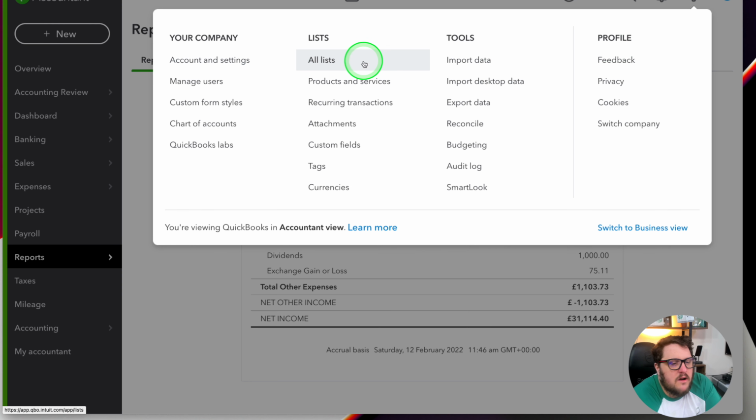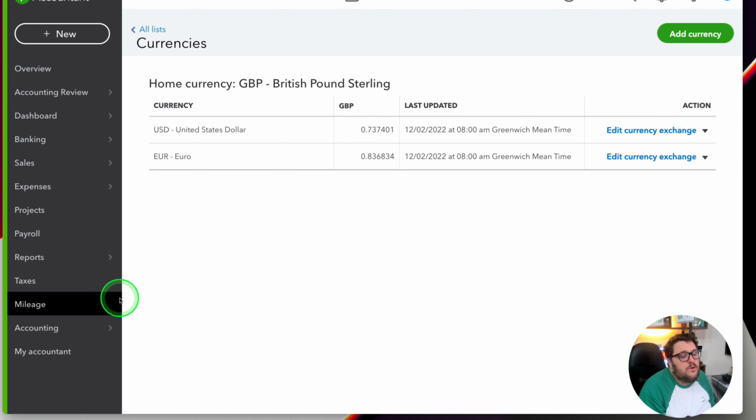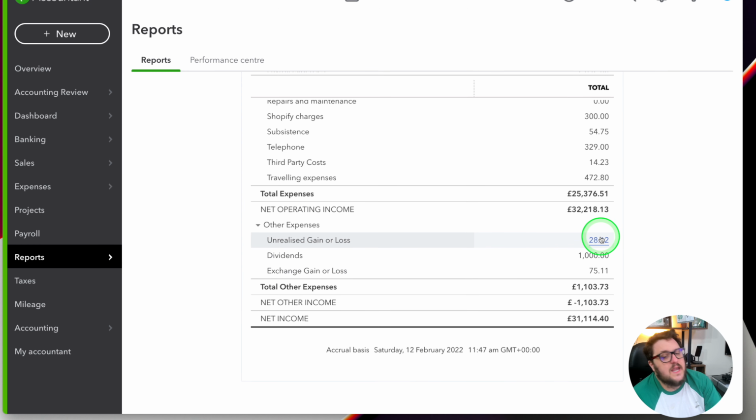Final bit just to make you aware of, if you go to currencies, you do have the opportunity to revalue the currency at any point. If you do that, maybe it's because you want to revalue before you post to statutory accounts so that they are in the value that HMRC wants to see them at, for example. Doing that, all that does, if I go back to that report, so I've already done it once, that's what's generated my unrealized gain or loss, because I have a gain and loss that's been generated because I've got cash that's been moving from what my perceived value was going to be to the new value because of the fact that we've had an exchange rate flux, but I haven't realized yet because I haven't exchanged it to GBP.